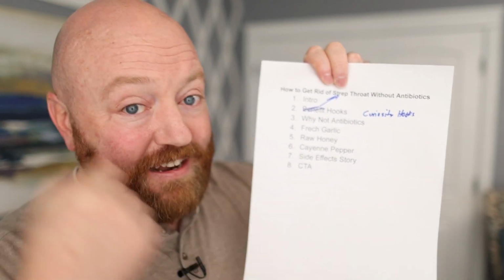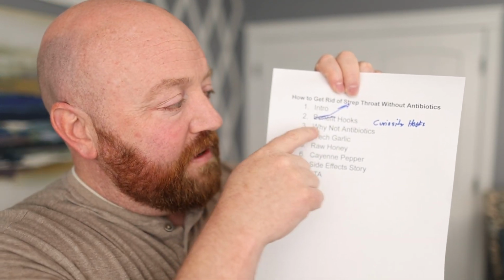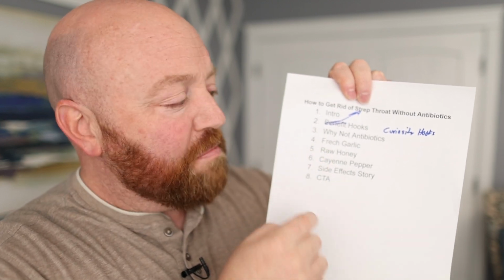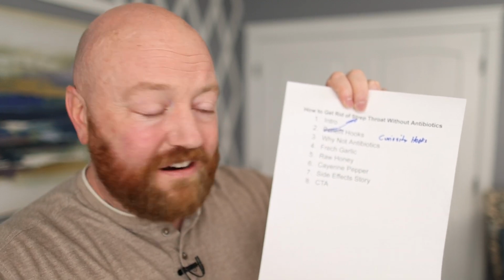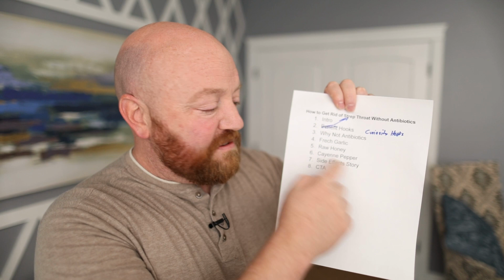Okay, do you see what I did there? All I did was I went through the outline, right? I went through, why not this, and the 3 ingredients, but I didn't tell them what the ingredients are. And then I said, I'm going to share with you a story that talks about the side effect, right? So that's how you start a video. That's how you start a video to get them interested, to create that curiosity.